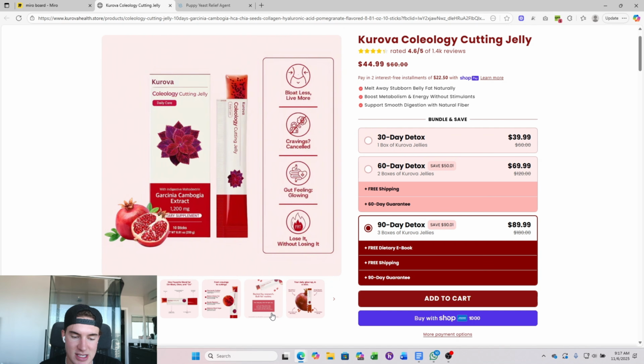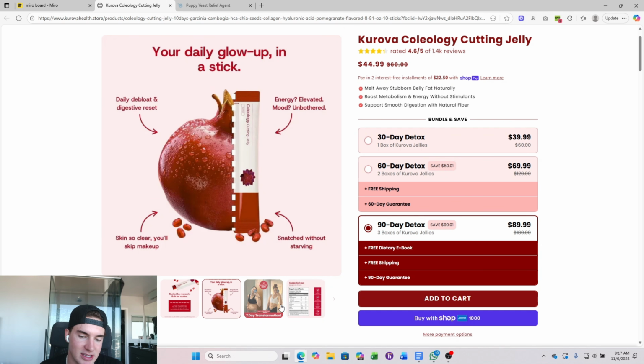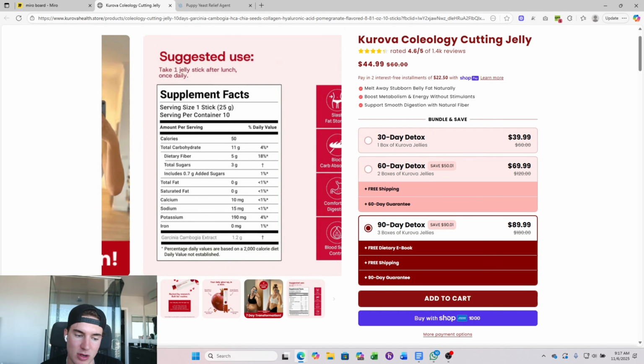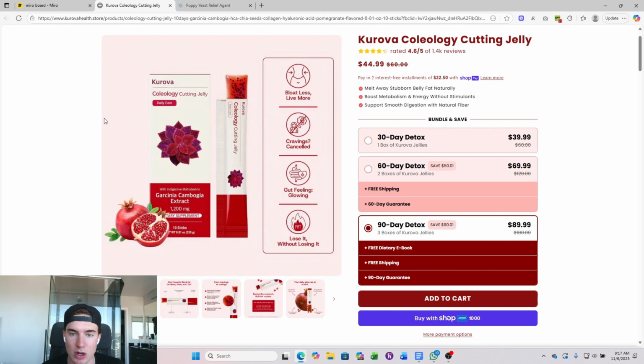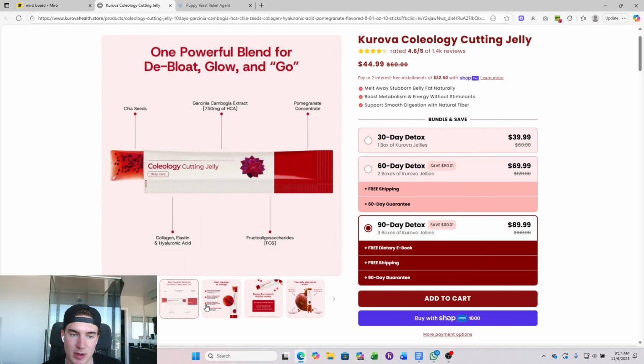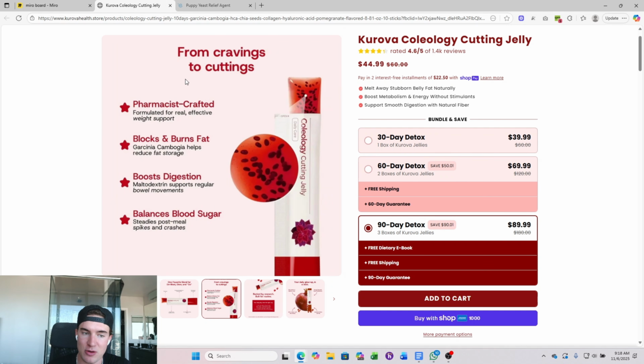As you guys can see, throughout this they can tell exactly what they're getting, and also the ingredients, as it's a supplement. But the main focus with product images is you want to make sure that the customers know what they are getting. So obviously, yeah, they know what they're getting. It's this cutting jelly, but what's actually in it, because it's a supplement. Now you kind of have to explain a little bit on the picture without making it too much text. You don't just want to have a block of text. I think this does a very good job right here.